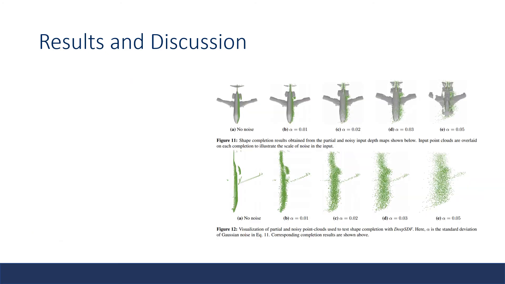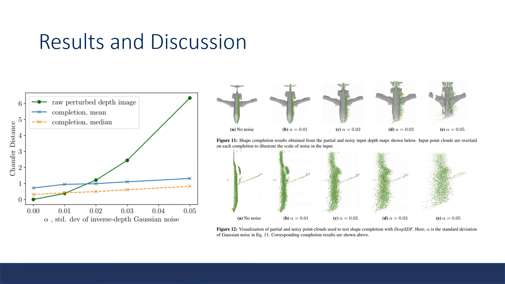In addition, they test the robustness of their shape completion method by using the noisy depth map as input. As shown in the figure, as the noise level increases, the reconstruction error increases much slower, implying that the shape prior encoded in the network plays an important role in regularizing the shape reconstruction.